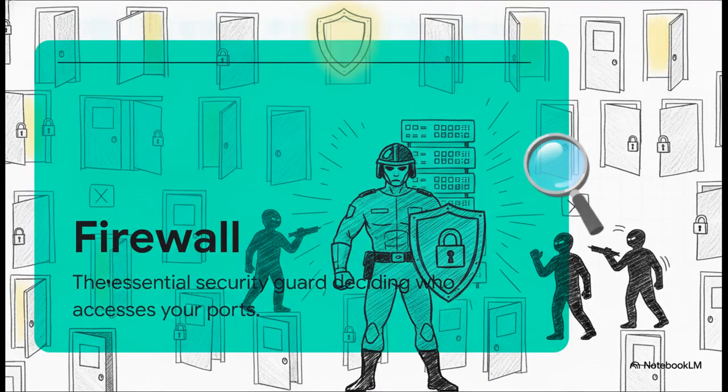But hey, with over 65,000 doors on your newly built server, you have a massive, glaring security risk, and that is exactly where your firewall comes in. The firewall is the essential security guard standing outside your server's doors. It explicitly decides which of those specific ports are open to the public, like port 80 for your website, and which are locked absolutely tight.